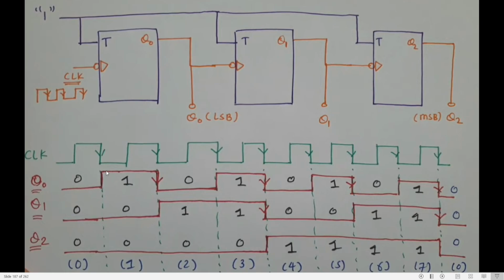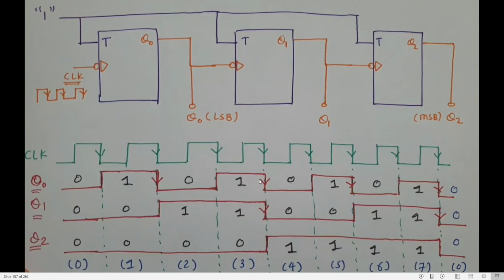So this Q0 signal will act as the clock of Q1. You know, whenever I get a negative edge, only then I react. Otherwise I will not trigger. Since it is a clock, I will not check the original clock, I will check only Q0. So I started with 0. I will be in 0 till I get a negative edge. When I get a negative edge, I toggle from 0 to 1. I will be in 1 till I get my next negative edge. Where is my next negative edge? Here.